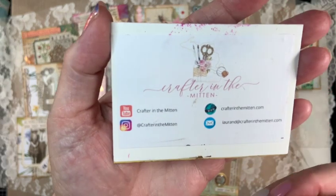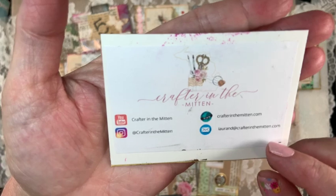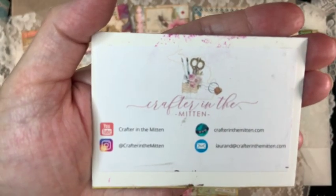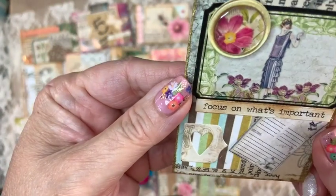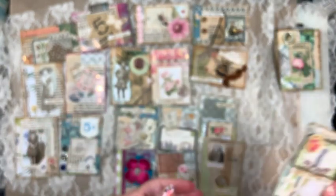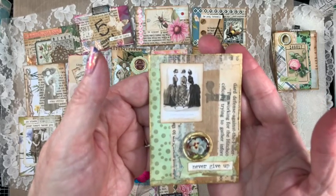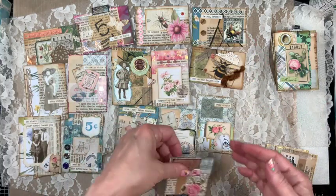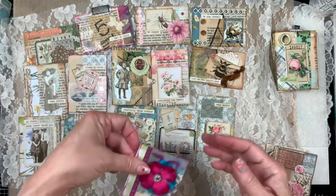And I made business cards. And I just printed the business cards on plain copy paper so I could just cut them out and glue them on the back of each of these ATC cards. Oh my goodness, I can't say it right. Okay. There's another one. So we're on three. Fourth one.